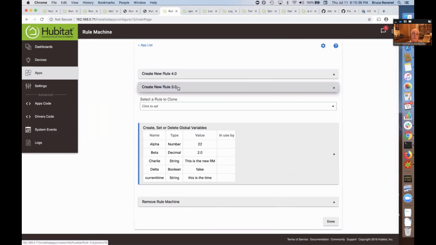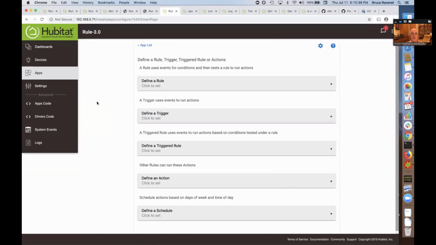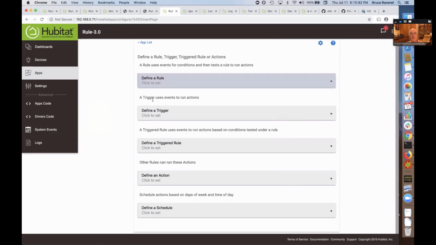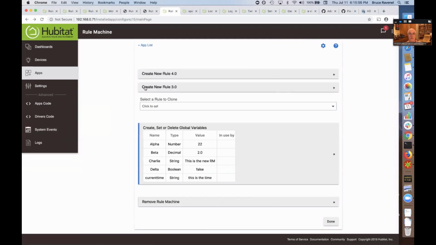And just to refresh your recollection a little bit, with a 3.0 rule, you can have rules, triggers, triggered rules, actions, and schedules. There's 5 different flavors. Now we're going to retire from the parent at some point in the not distant future, not immediately, but this is going to go away. Being able to create a new 3.0 rule will go away from this UI. It'll just say create a new rule, and these old ones won't be there. Well, for those of you who want to continue to use Rule 3.0 and make new rules forever and ever, you can do the following.